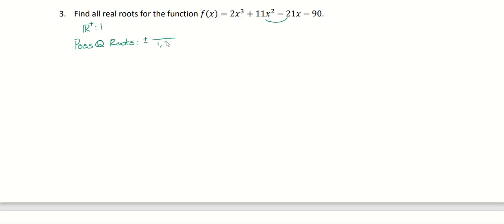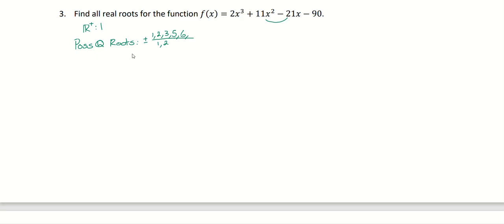So the factors of 2 in the denominator are super easy. It's 1 and 2. And then I'm going to start thinking my way up the factors of 90. And I likely won't list them all, but I'll try. We'll stop, and then if I have to get more, I will. 1 goes into 90. 1 times 90. 2 times 45. 3 times 30. 4 does not go into 90. 5 goes in 18 times. 6 should go in. Goes in 15 times. And I'm going to pause there because my hope is that I'll find a number in this first set of fractions that winds up working.